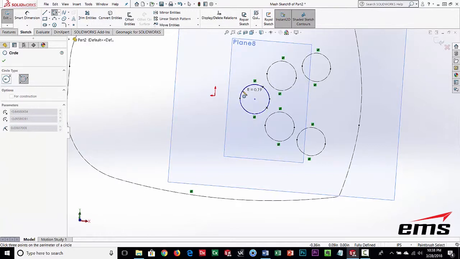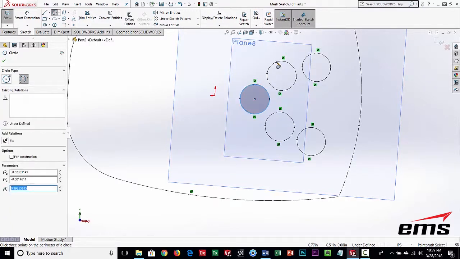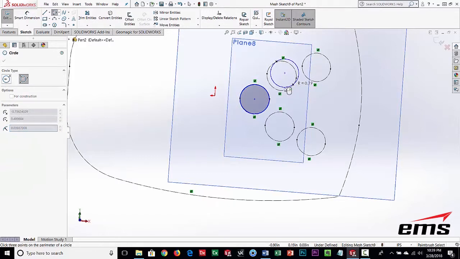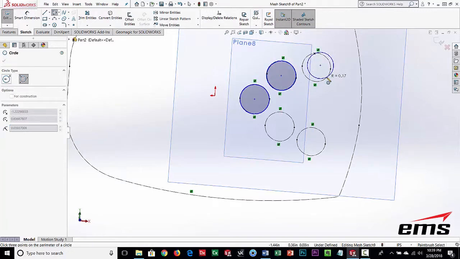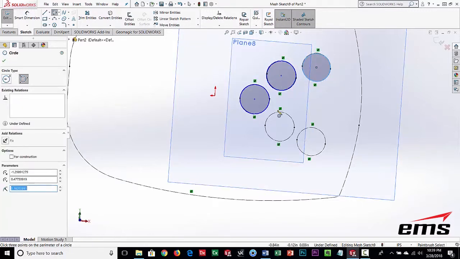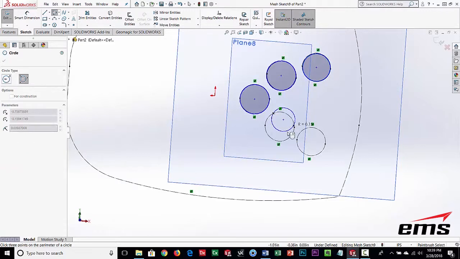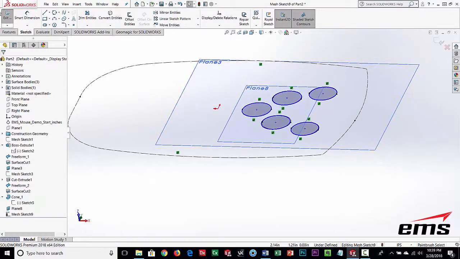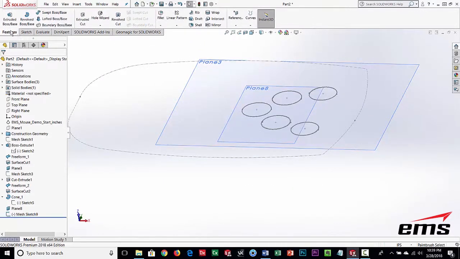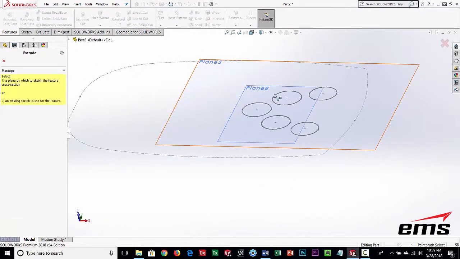Again, I'm just going to do this quickly. There are lots of ways to do this. You can make one and then drive a dimension so that you control all of them. You can make one and copy it. However you like to sketch in SolidWorks, it doesn't matter. This is just reference data, and you're just lining it up. Okay, so we've built all those. We can exit our sketch, and then we'll do our feature, and we'll extrude and cut.